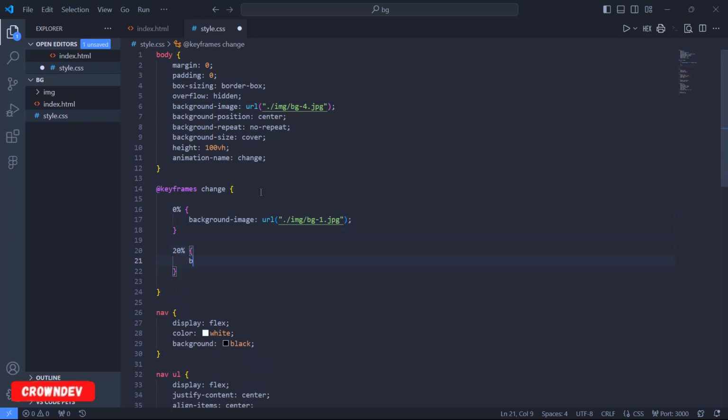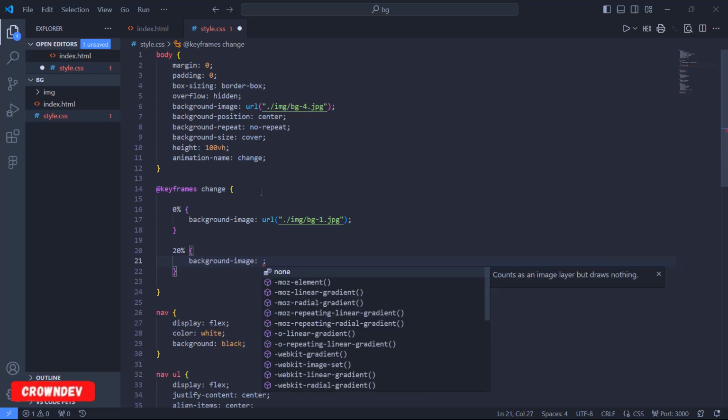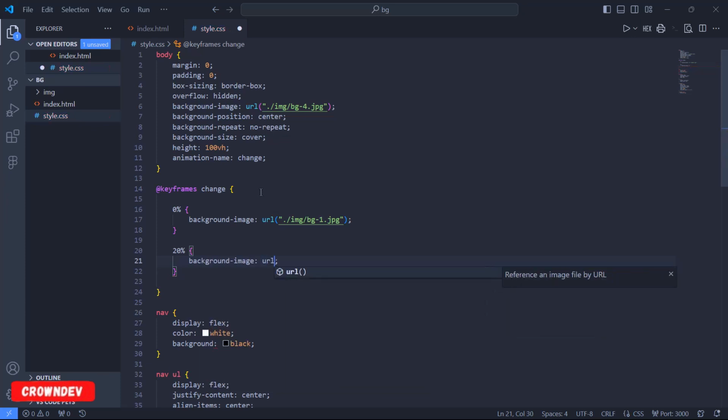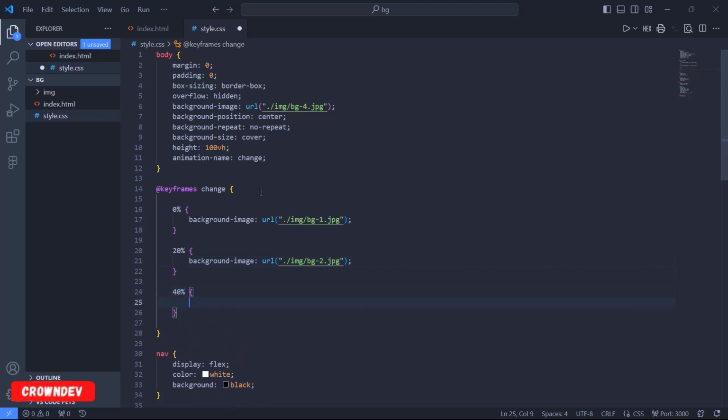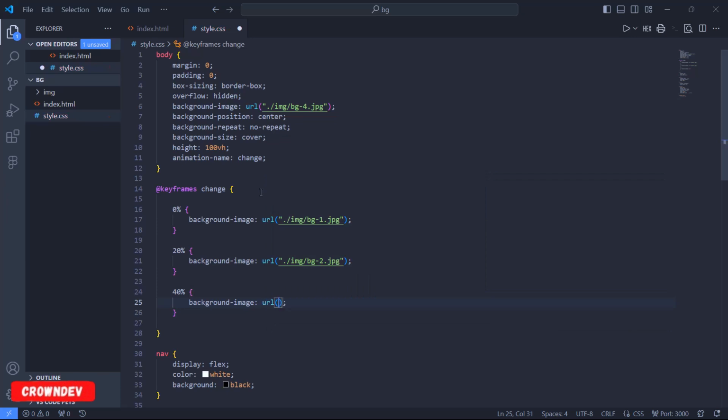As for me, you can even make your own 30%, whatever you wish. I'm going to explain thoroughly. Just follow through. So we're going to say URL dot slash image bg2, so 40%, background image URL dot slash bg3, 60%.